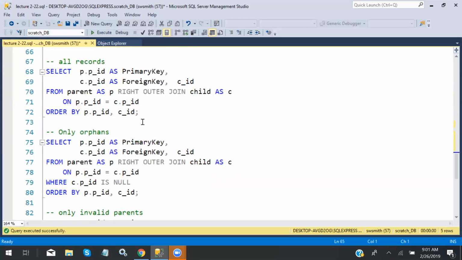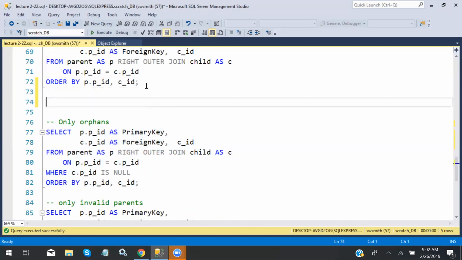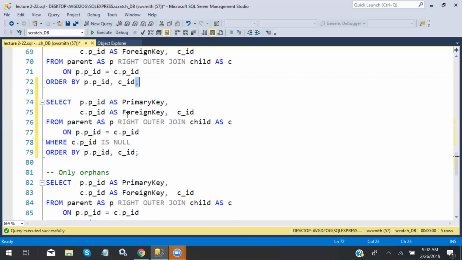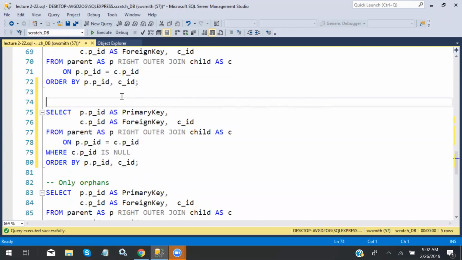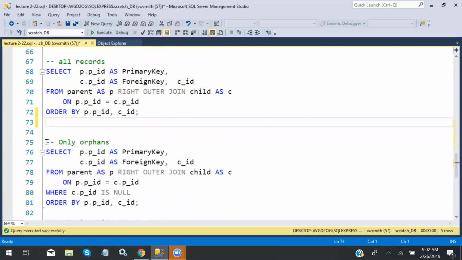Okay, first thing let's do. Okay, I've got all records there. Okay, I want to see all records, so I'm going to see all of the parents that participate and all of the children.